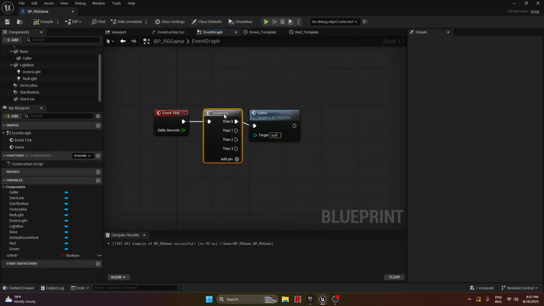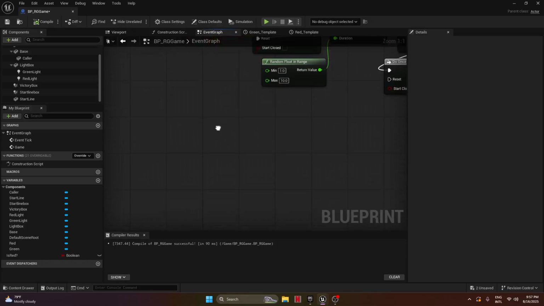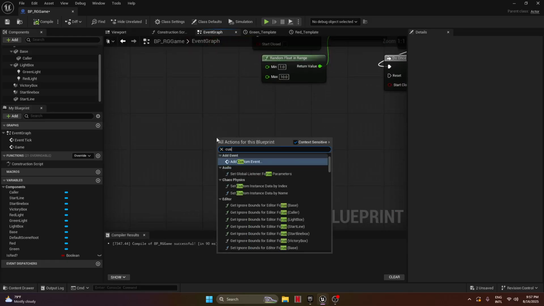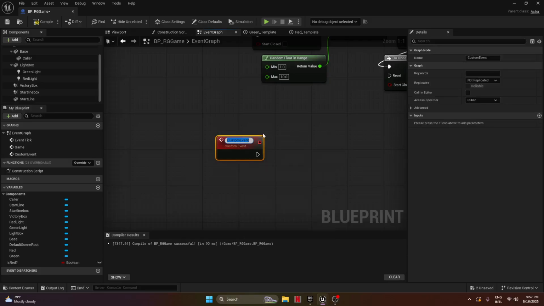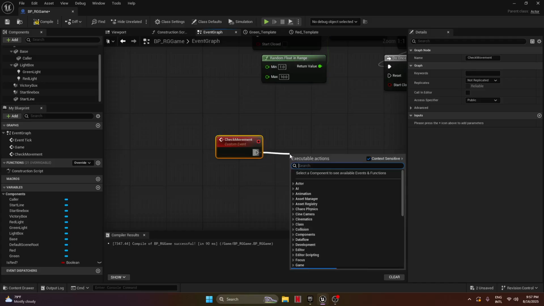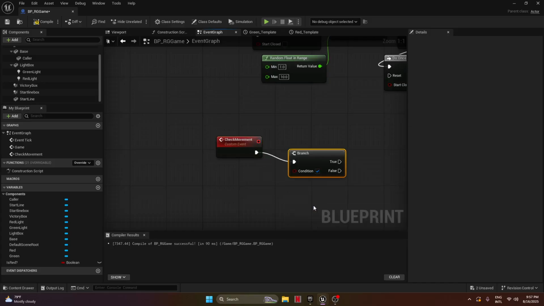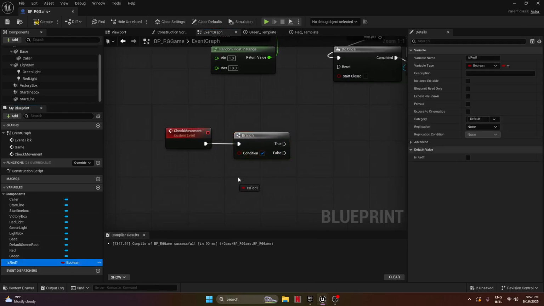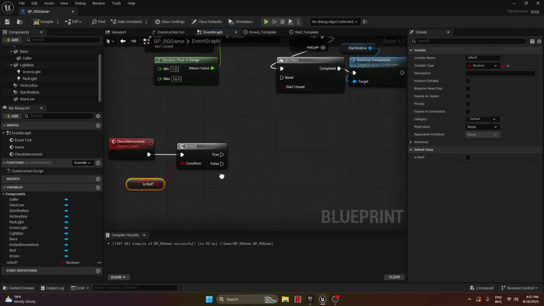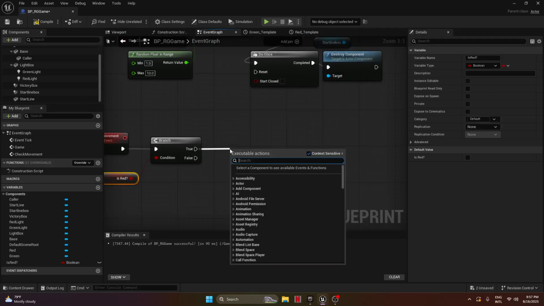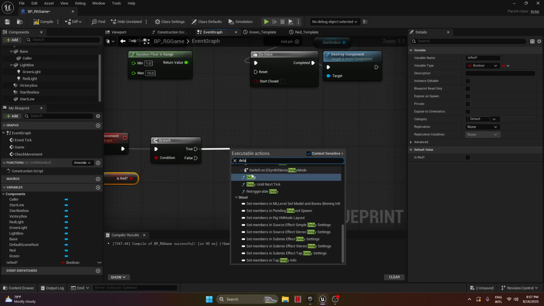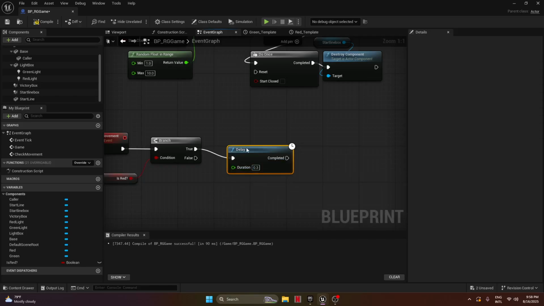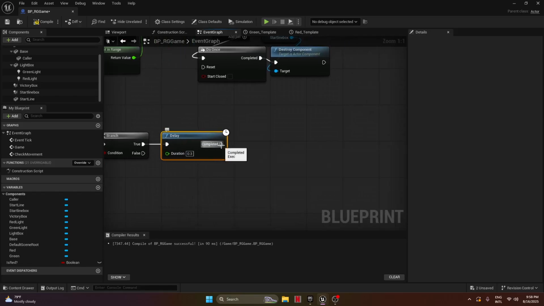Now let's do the second part. Okay, now the second part we're going to check if we're moving. So let's add a new custom event. And this one we're going to call check movement. Okay, so firstly, we need to get a branch. So this one is red light there. If it's red light, it will go through to true. We want a delay. This one I'm going to put 0.3 to give us a little bit of time to stop moving. And then from here, I need the next branch.